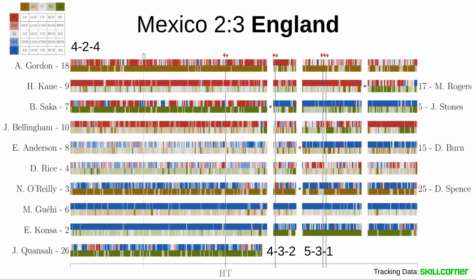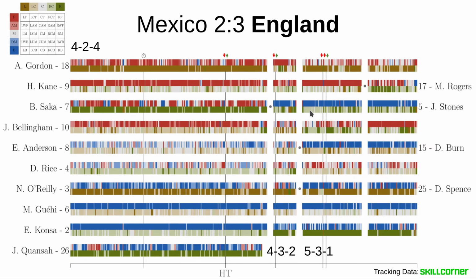So let's see what else we can find out. So the 5 players in the back line: number 2, right back; 6, because of the dark blue, but also it's more gray, so you can see he was really the center back; number 25, the left back; number 15 comes as a left center back; and number 5 is the right center back.